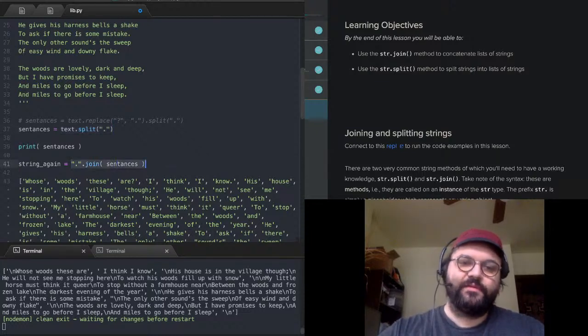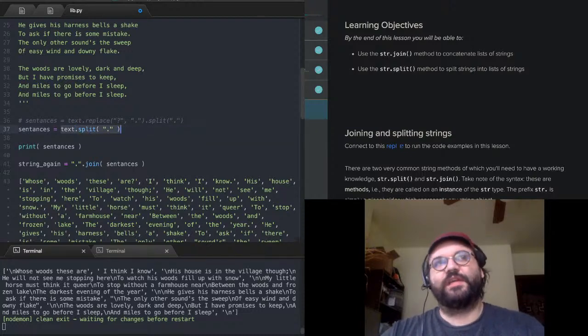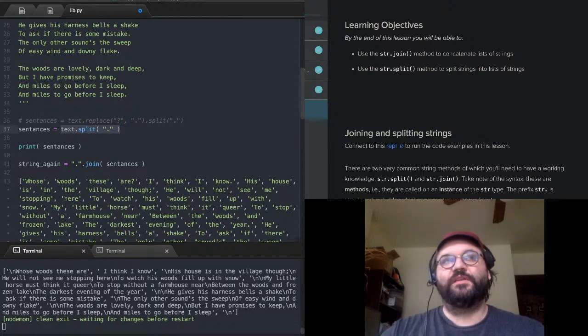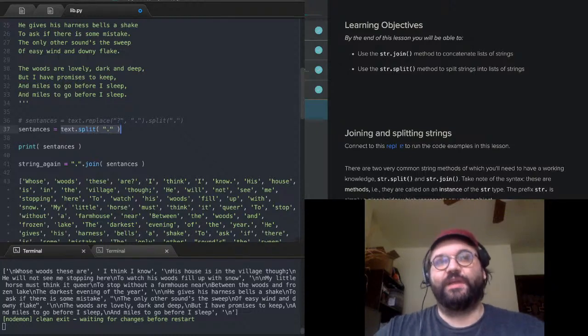And I think this is kind of the challenge. It's easy to think, oh, well, if split is called on a string and gives me a list based on the delimiter, then join is called on the list and gives me a string.